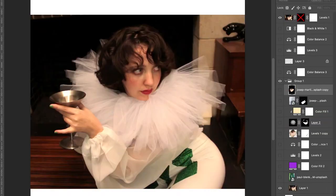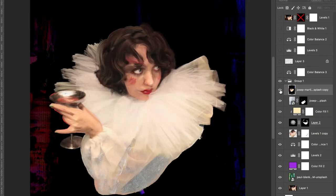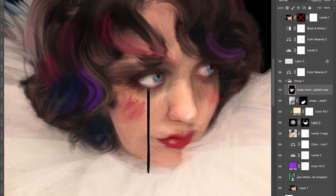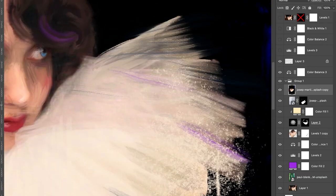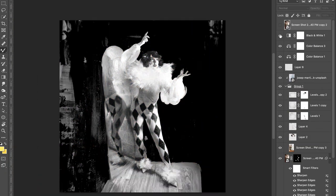I'm trying to match the color schemes across both pieces so that they'll feel like a collection when they're side by side. And although I originally planned for these to be black and white, like the original photos from the movie, I just cannot stay away from the bright colors. I guess that's the clown blood that flows through my clown veins. Anyways, what do y'all think? Do you prefer the black and white? Do you like the color? Let me know in the comments.